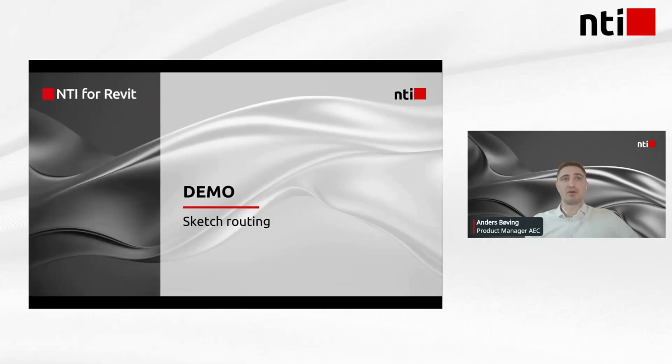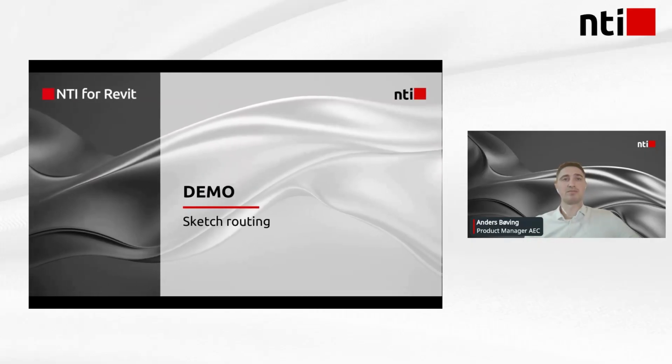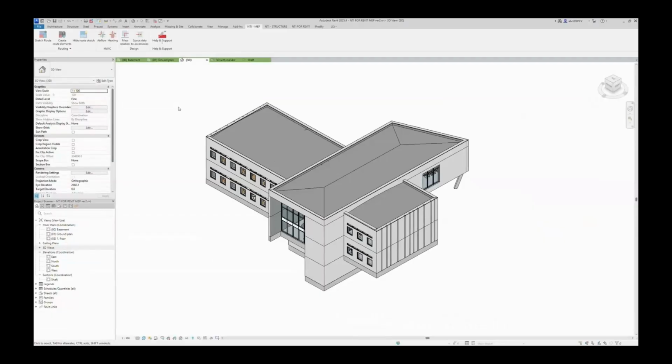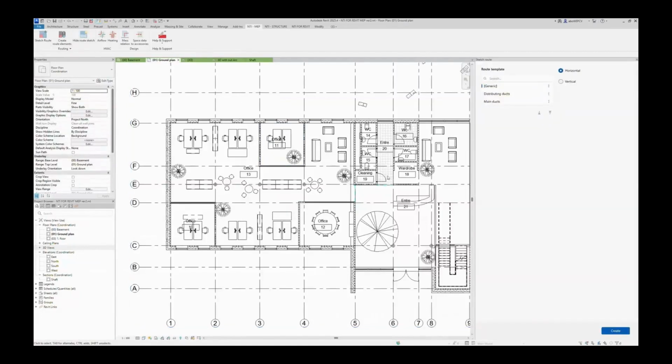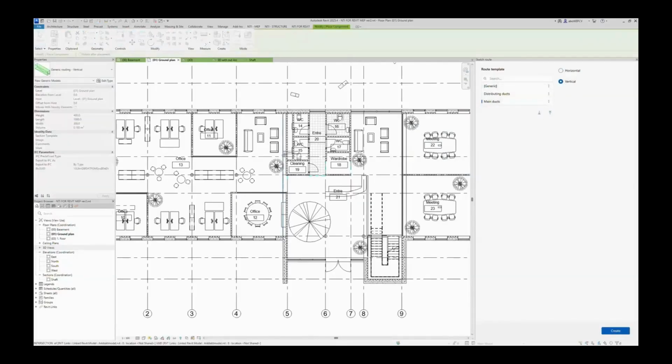So again, I will show you a video now where I will take you through it. First of all, let's go into Revit. In here you have Revit, and on the top you're now able to see that you have the new tools in our toolbar. First of all, we will do the sketch routing as mentioned before. When I click the button, you see this panel on the right where we have the option to do different kinds of routing. Right now I'll do the main ducts, and I'll start with the shaft.